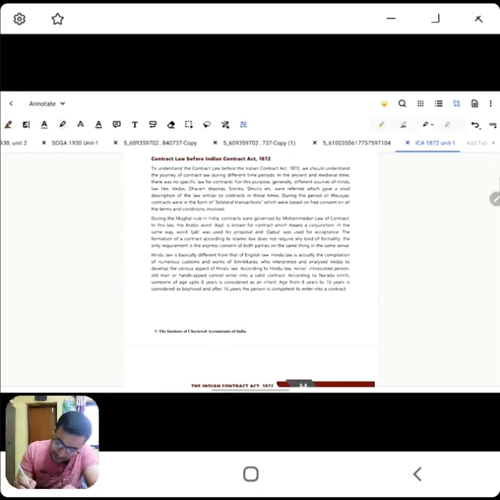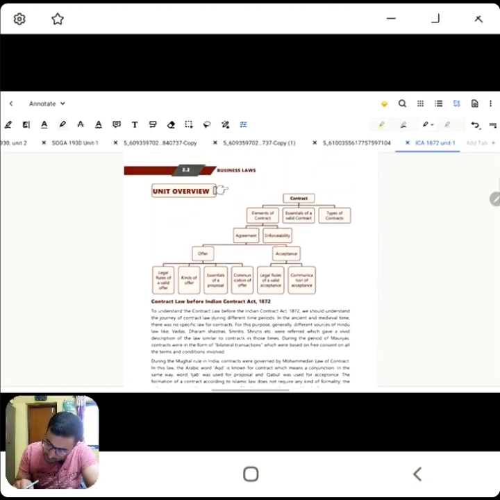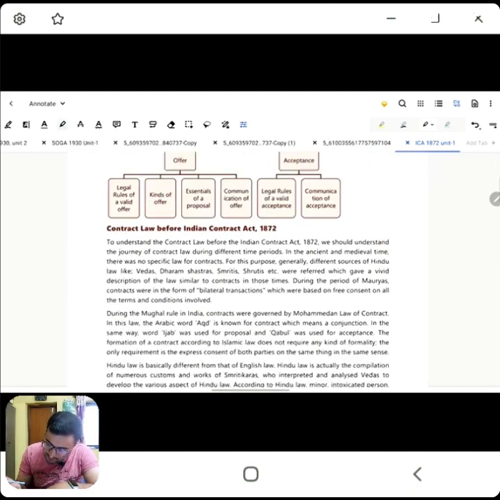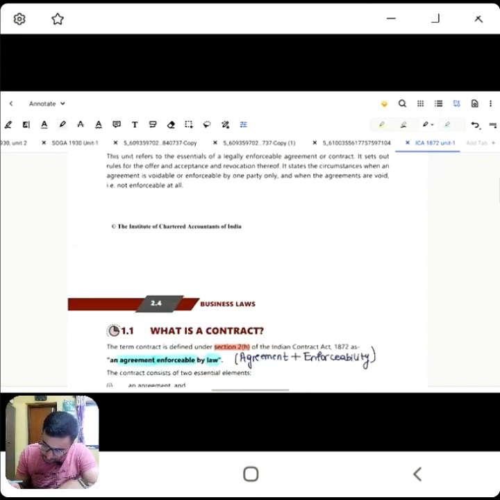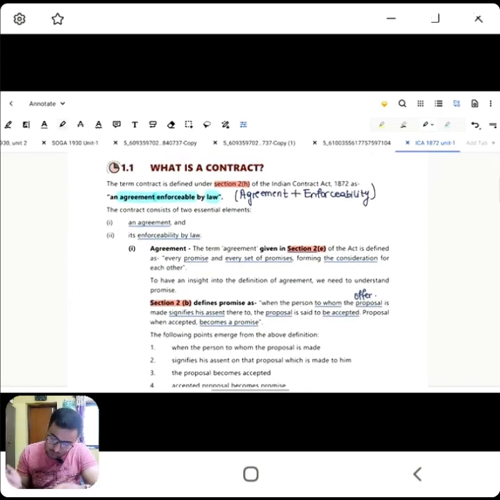Now, let me take you through the text. I have made all the necessary markings for you. All of this is not necessary. Now, what is a contract? As per section 2 clause h. Why h? Because it is the hot topic of discussion. A contract is nothing but an agreement that is enforceable by the law. Therefore, an agreement that has to be enforceable by law.